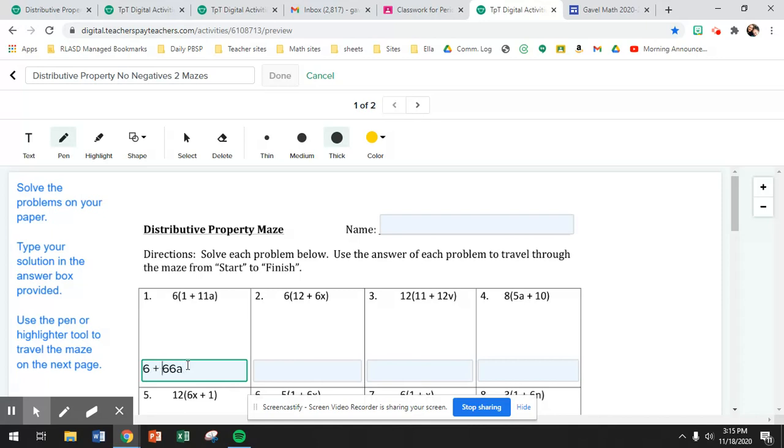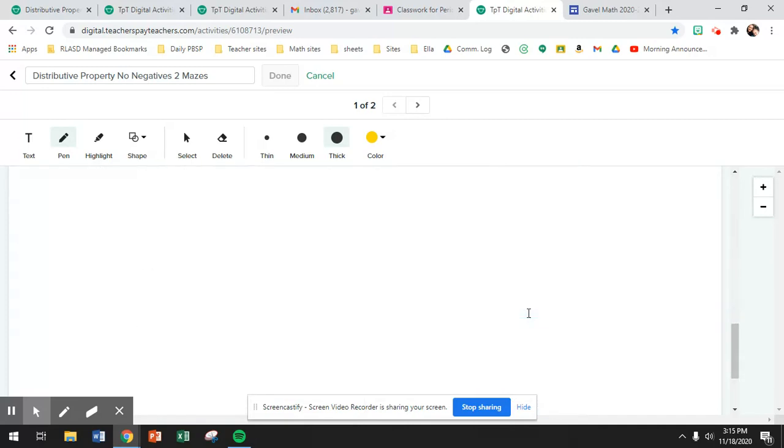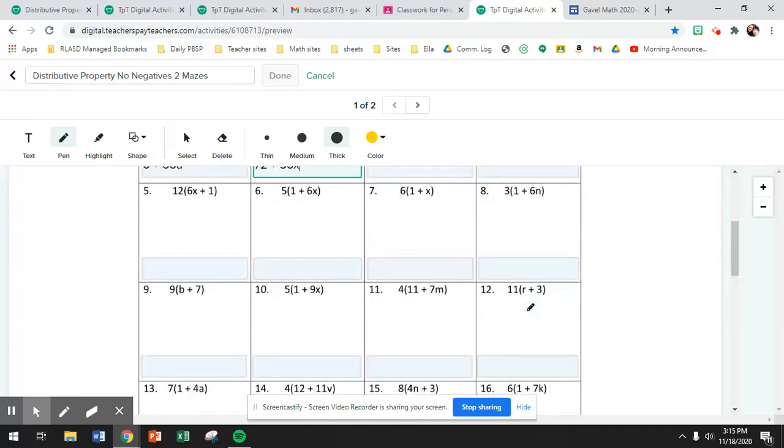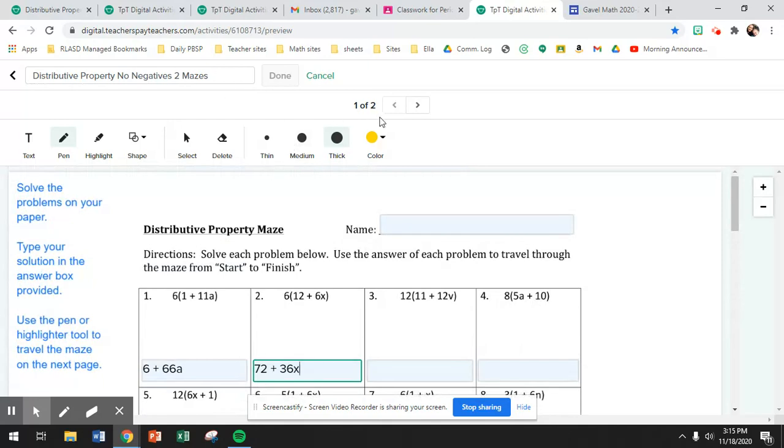And then my number 2 was 6 times 12. So it's 72 plus 36x. 72 plus 36x. Trying to see if there's like a save button.